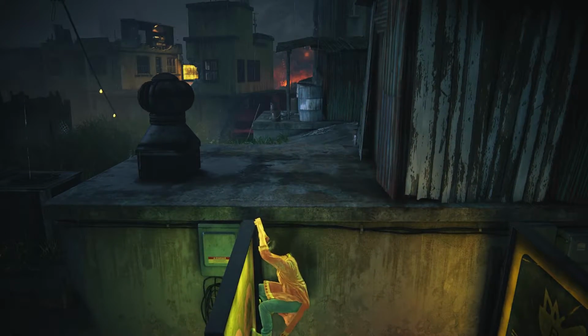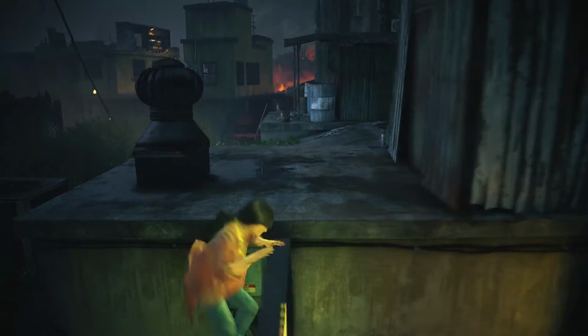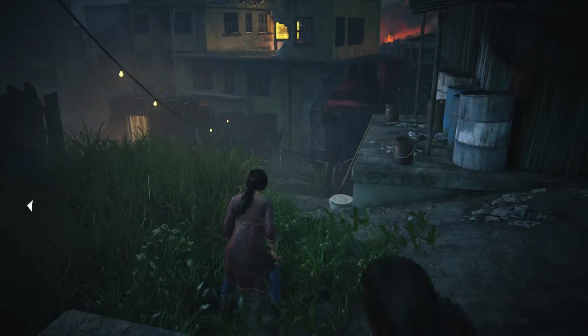Hope these signs hold. Let's see, why? Trying to get her to go to the wall. She's not doing it. Let's try the other side. There we go. Use tall grass to stay hidden from enemies.